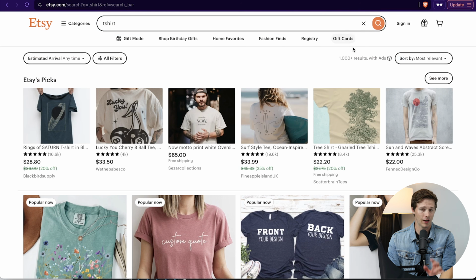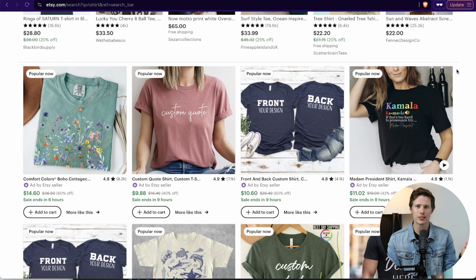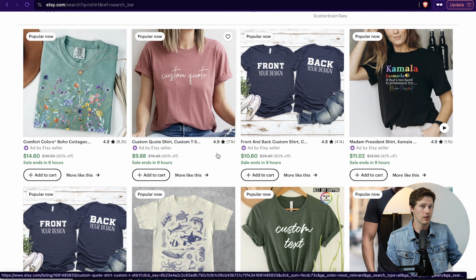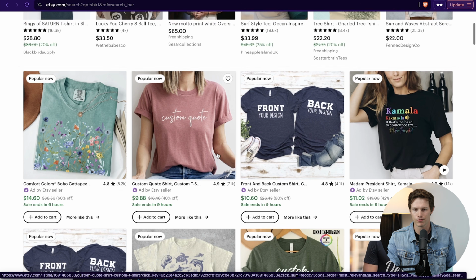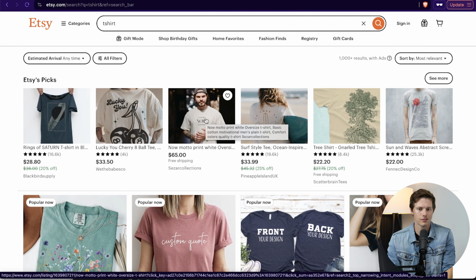Now on Etsy, I think this is a great tool for research because you can see a lot of information about each individual product and store in general. So you can see this one has 7,000 reviews, 4.9 stars. 7,000, that's a lot of people. And if you say maybe from that 80,000 people placed an order, that is a very, very hot selling shirt. Also, it's obviously saying popular now and it's showing up very high up in search. So clearly this is doing well.